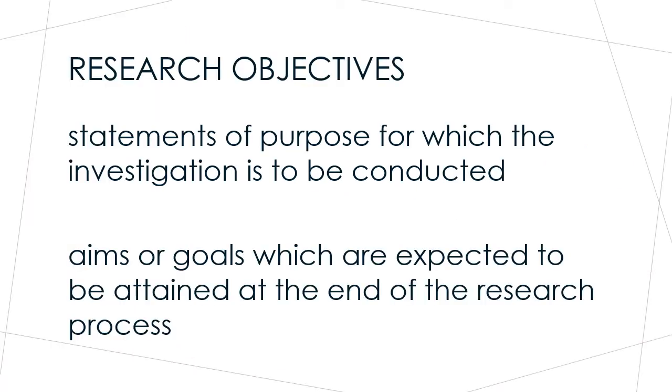So when I say research objective, it's the statement of purpose for which the investigation is to be conducted. So you'll be asked questions like, why do you need to conduct this study? What is it that you would want to know? So for example, you will say, this study aims to determine the factors associated with quality of life among children with epilepsy. Or you can say, this study aims to describe the lived experience of women who gave birth during the time of pandemic. These are examples of objectives of the study.